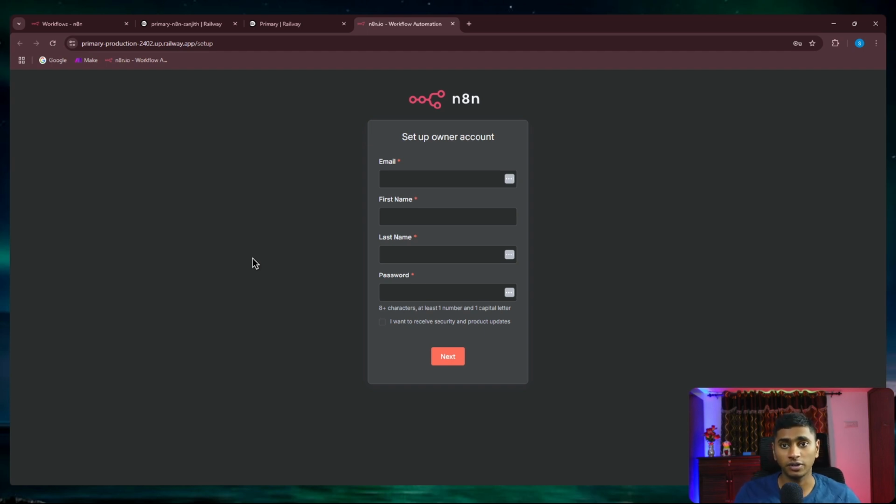You have to make sure that the password is safely set up. In case you forget the password, it is very hard to recover the instance. So make sure that you set up the password very carefully, save it, and do it accurately. Once you do that, your instance is basically created and that's it. Now you've successfully self-hosted your account already. It's as simple as that to create a self-hosted one.